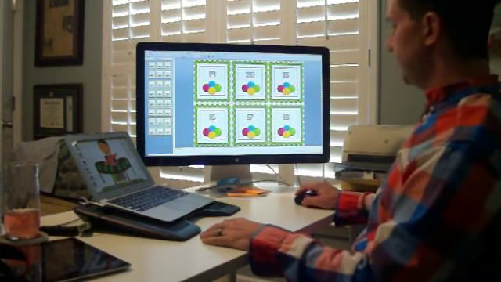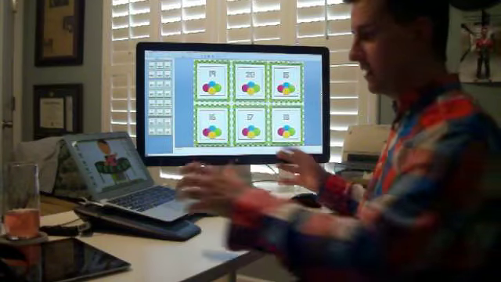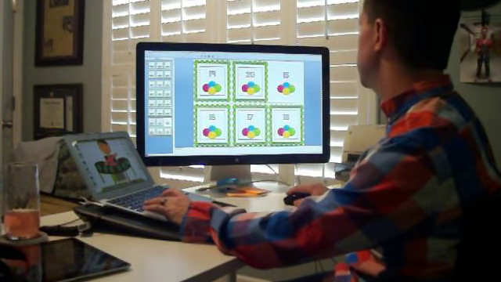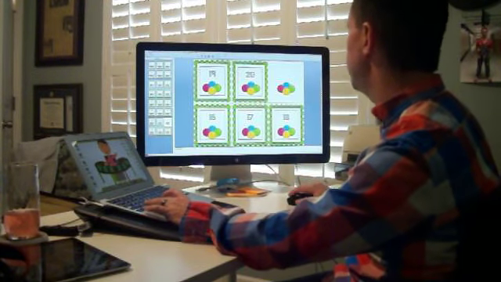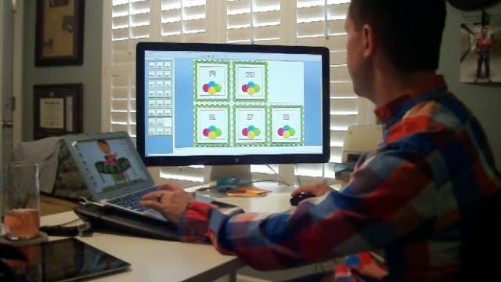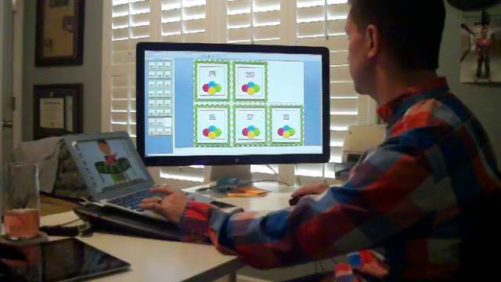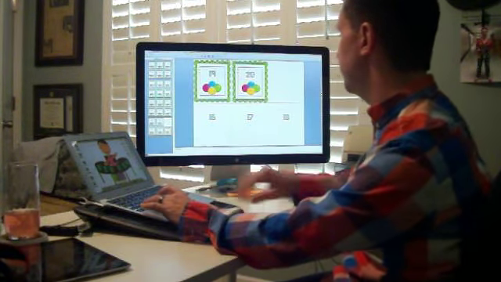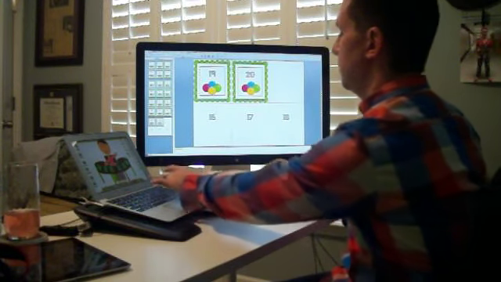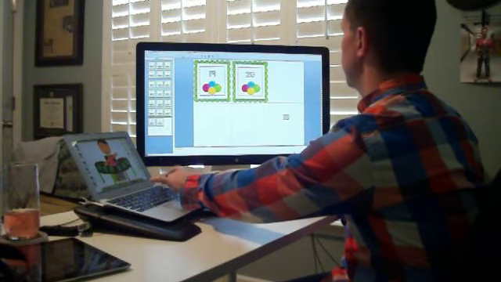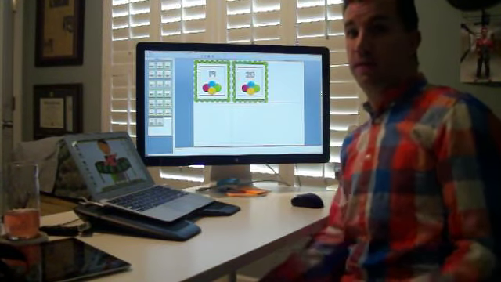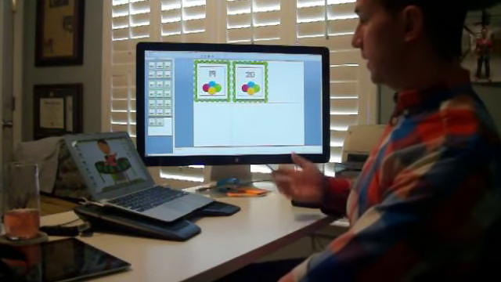So I don't need any of these. And of course I don't want to print a bunch of stuff I don't need, so I'm just going to start selecting and deleting. Select and delete to get rid of all of that. Now of course I can select, hold down Control or Command and start selecting all of them and get rid of them. And then I want to get rid of these text boxes because I don't need them. So there's a center. So now I have numbers through 20.